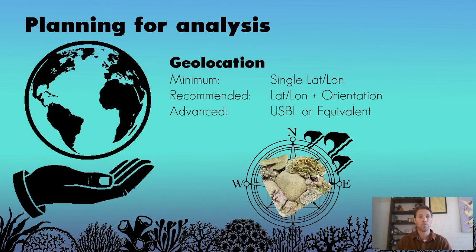Finally, as we have noted previously, your need for geolocation will largely be dependent on your specific analyses. It is always required to have precise location information for each of your study sites. This is not only standard, but it will also be necessary for relocation in any repeat surveys later in time. However, if you are also interested in knowing how your community might be responding to physical forcings such as wave exposure, you will want your plot to be fully georeferenced, which requires multiple GPS points, or at a minimum, a GPS point and an accurate bearing between known objects in your model.